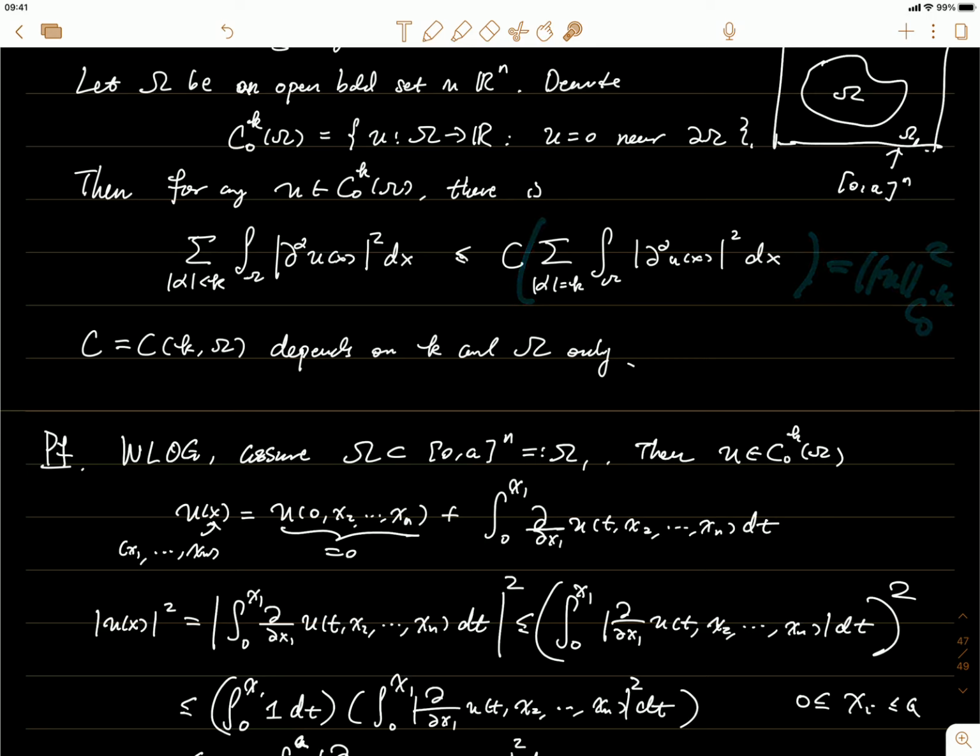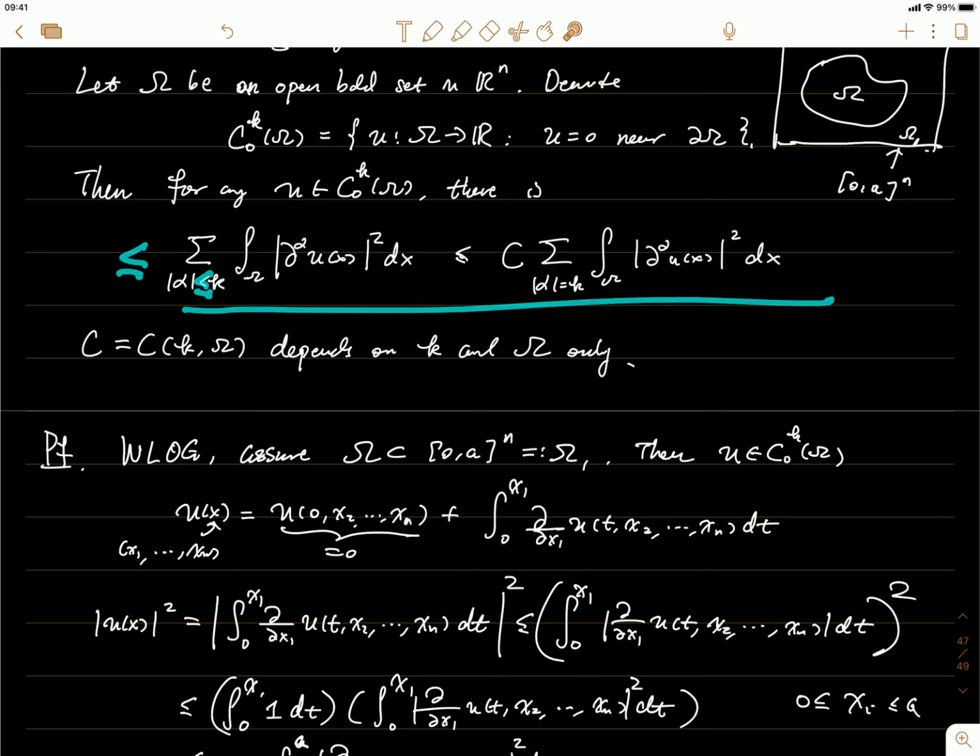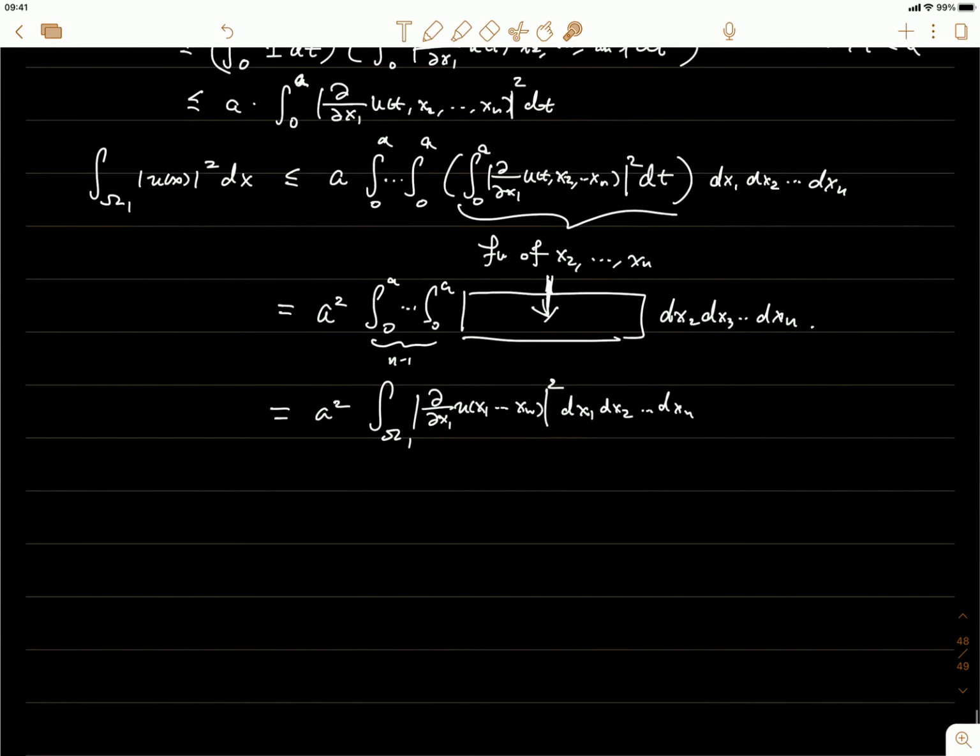But this will be equivalent to the C0k norm, because this can be used to bound all the lower order terms. Since if you have the less than or equal to here, then definitely this holds. But on the other hand, this is also greater than or equal to the one where you only take this equal to k, right? And that means these two norms are equivalent. So they have the equivalent norm defined for the H0k space. Okay? So that's the idea.